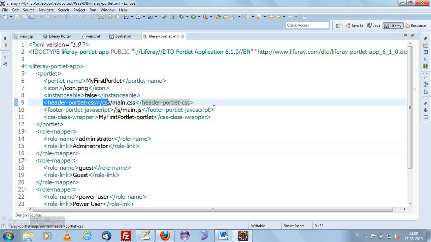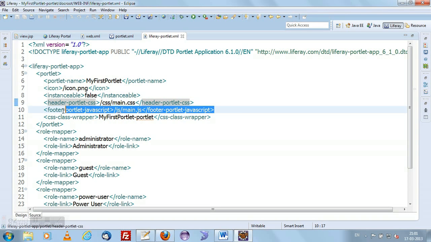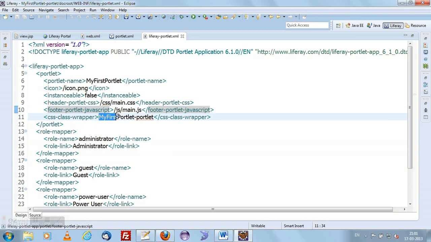That needs to be added in the head tag of our portlet. And the footer-portlet-javascript. So this is where we are configuring the JavaScript files for our client side script, which we will be adding in the body. And here is the css-class-wrapper, my first portlet, we are mentioning.